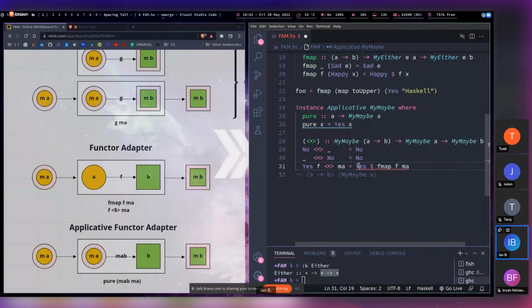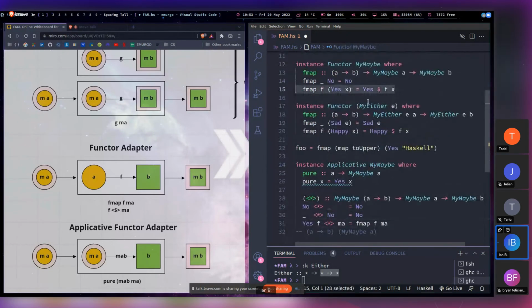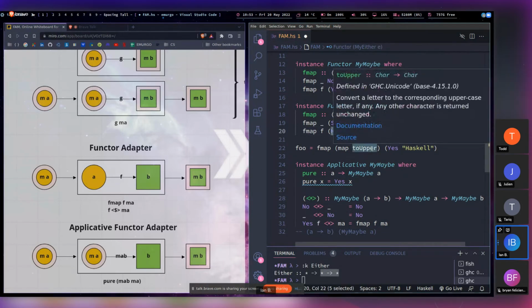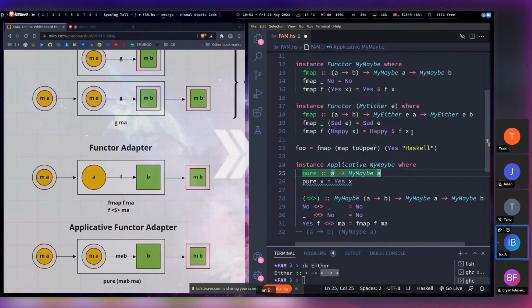Does that make sense? I can see why it would seem like we needed to put that there, because we've been doing something similar in the way that we defined fmap for both my maybe and my either. We were actually kind of rebuilding our context. But since we've already done that, and an applicative is already a functor, we don't have to do that again. We don't have to do any manual wrapping, because fmap is doing that for us already.